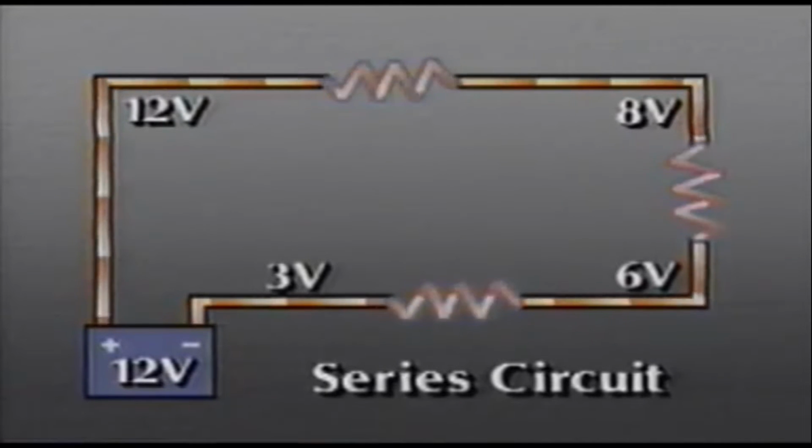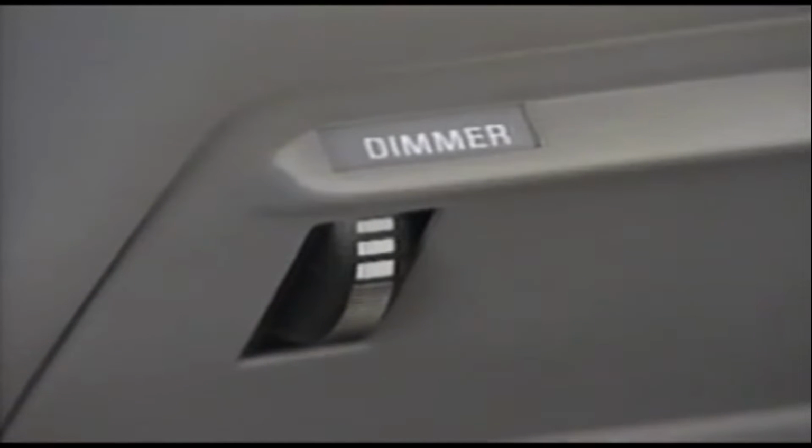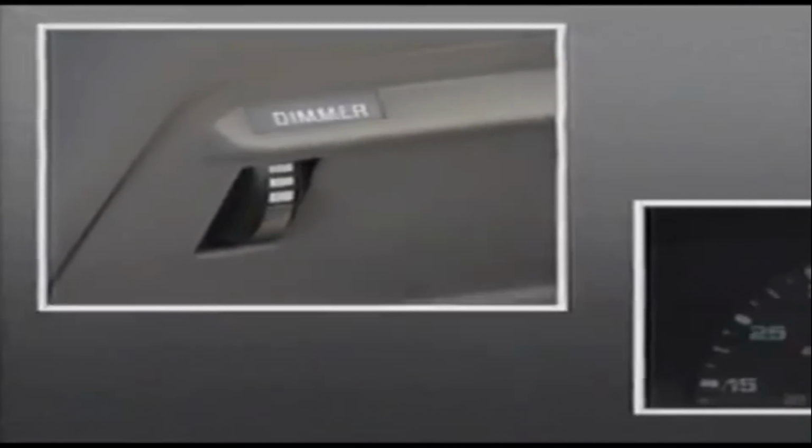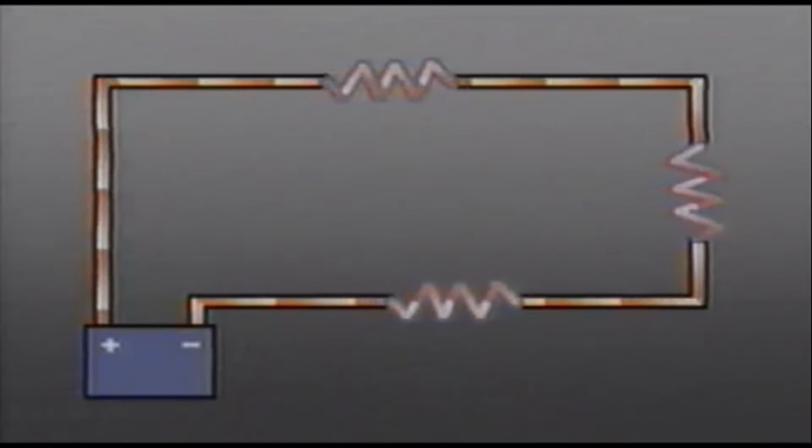If you remember what we said about loads adding resistance in a circuit, then you know that after each load in a series circuit, the voltage is lower. This is how the dimmer control for your instrument panel lights works, as the dimmer switch is actually a variable resistor. And since the same current travels through the loads in a series circuit, should anything fail, the complete circuit will stop working.